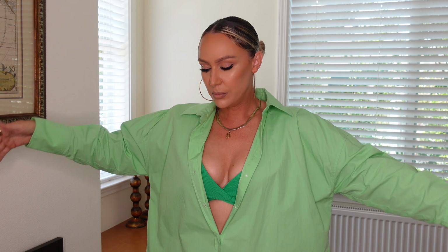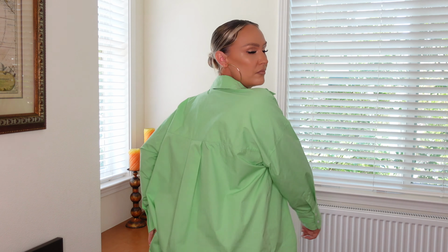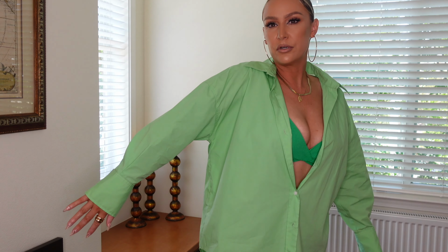So I actually picked this one up in Arizona, which you probably saw a little sneak peek in my blog. I did get it in the large because, like I said, it's been so hard to get in any other larger size, but I'm not mad at it. I really like it. I love the way that it feels. I also really love that the sleeves kind of come down over your hands like that.